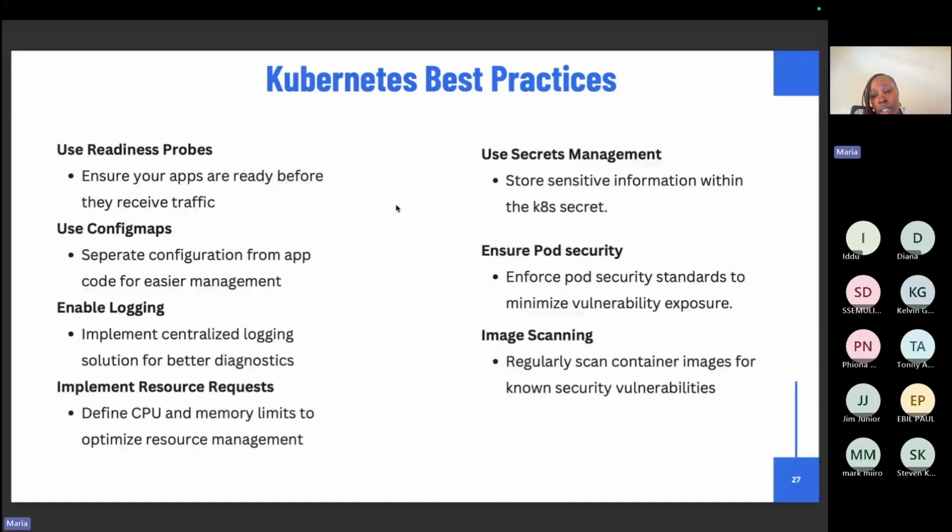Then also pod security. We were talking about vulnerabilities previously. Pod security, you can define the security context in your pod. The security context shows that this pod can run as the root, this pod cannot run as the root. So you can determine which user can run this pod.